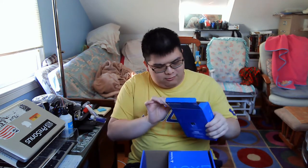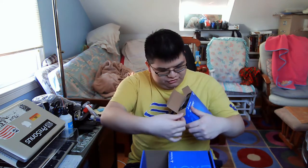Trying to balance myself with this box not falling. Obviously this was shipped to me, so there are things in here that are pretty delicate that I hope were not broken in shipment. I'll get a word with GameStop if they have any issues here.